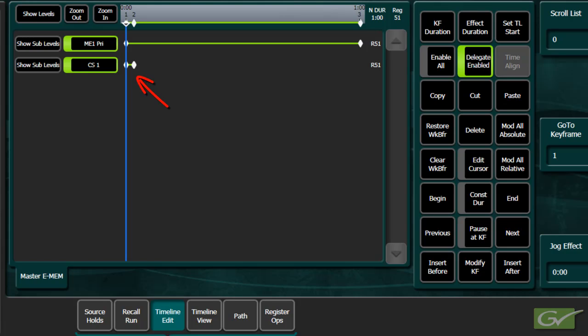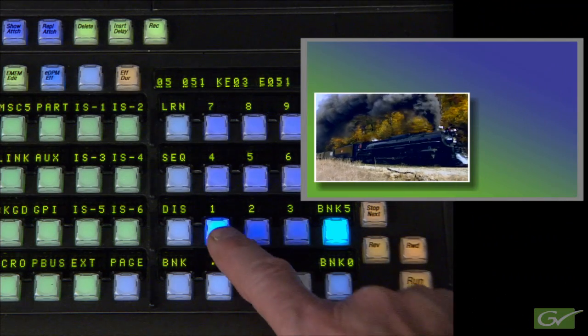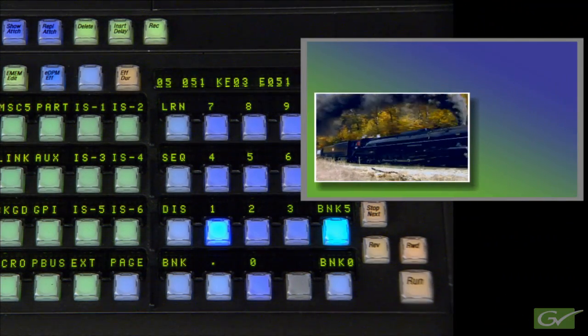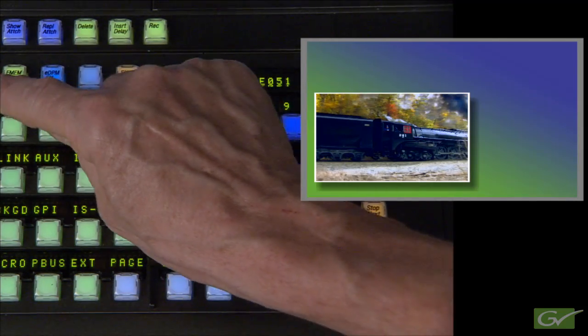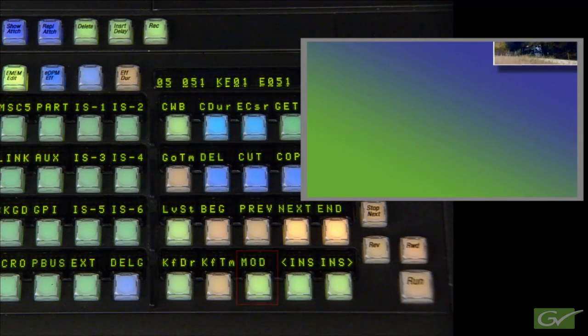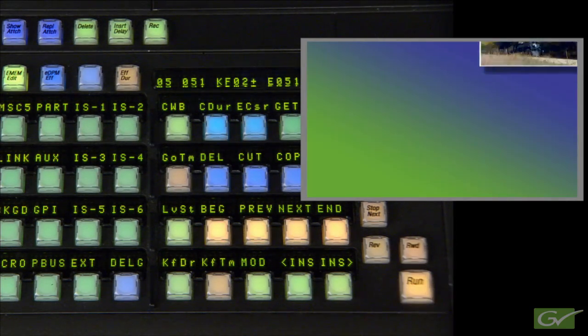When the effect is run, the clip store will immediately play at keyframe 2 on its timeline, while the IDPM will move to its second keyframe, which will take 1 second. This will occur every time effect 51 is recalled and then played. To complete the effect to start off screen, recall the effect to keyframe 1. Move the IDPM box off screen and press modify to change keyframe 1's location.